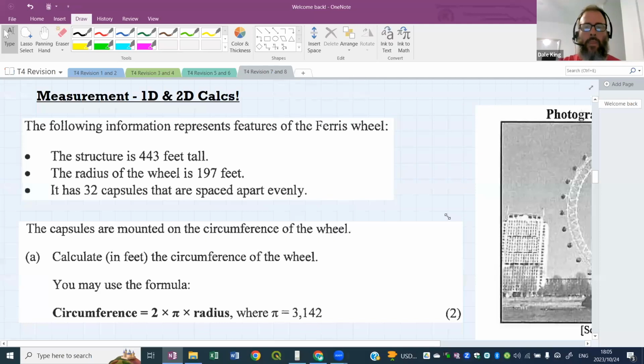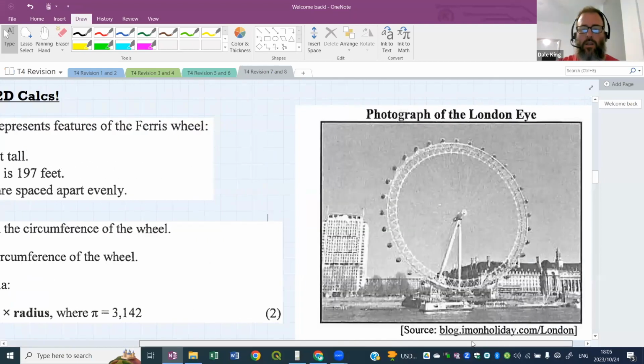Just hang in there. So I don't know if you guys know London at all, but in London, there is a big Ferris wheel with capsules in it called the London Eye. A lot of cities and fairgrounds have a Ferris wheel. All right, I'll show you the image here on the right-hand side. So there is the London Eye, a little bit of a gray image there. So this scenario is about the London Eye Ferris wheel.